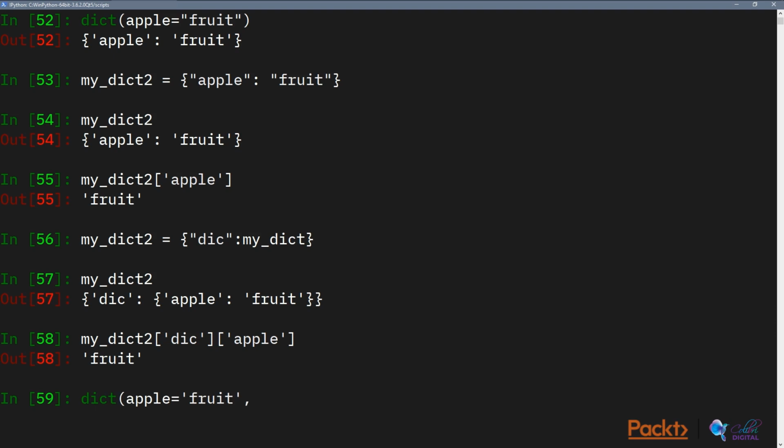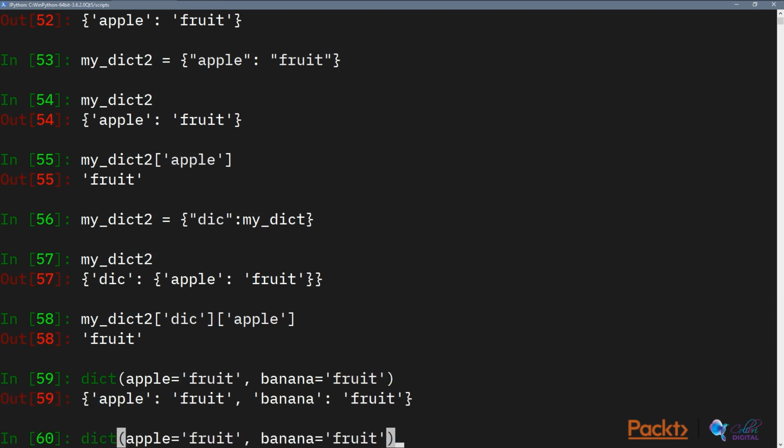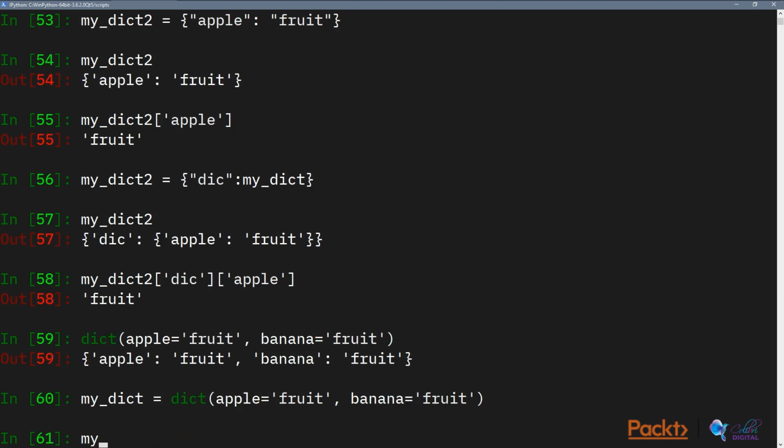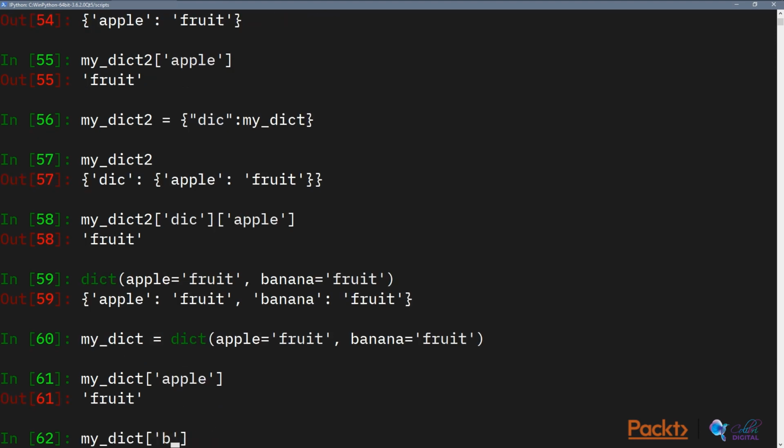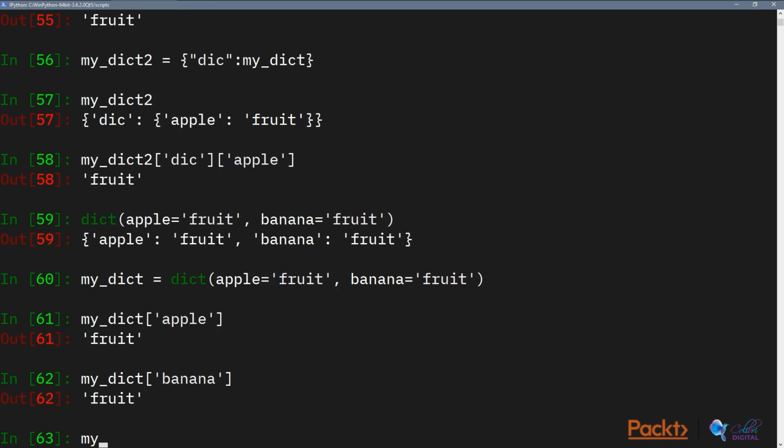We can say banana also equals to fruit. If we assign this to my dict, then we can see that my dict now responds to two different keys, apple and banana. If we give my dict a key that it doesn't recognize, it will throw an error.